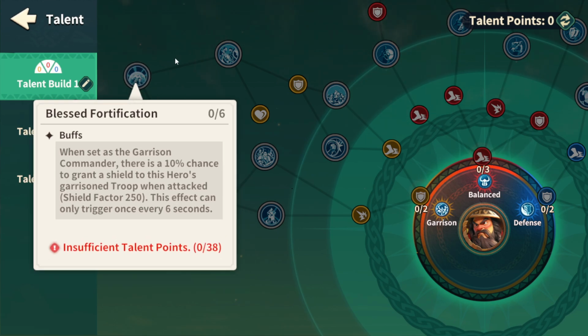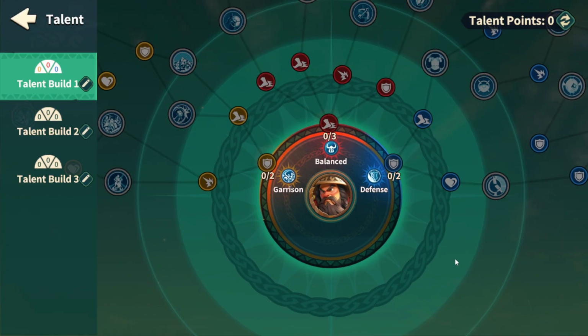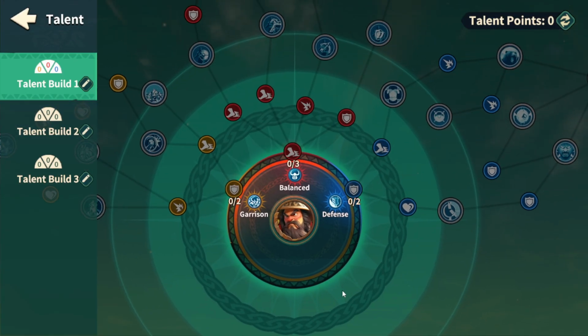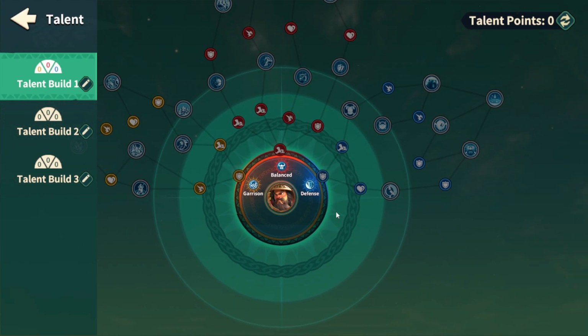You can easily go for the garrison talent tree if you are afraid that you might get burned, especially at the start of every single kingdom builder game. Garrison protection is really important, and people occasionally forget about the importance of garrison in any kingdom builder games, right?